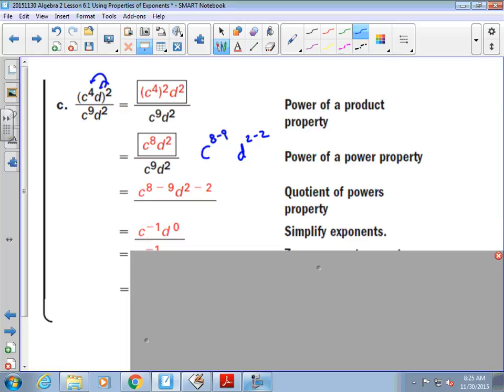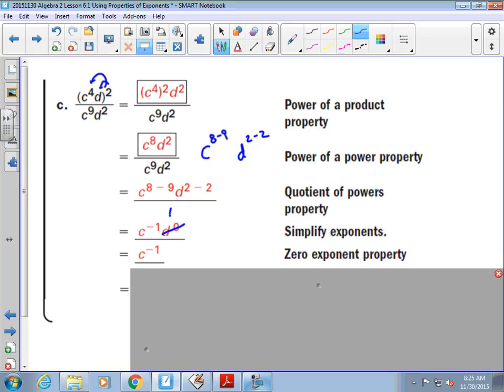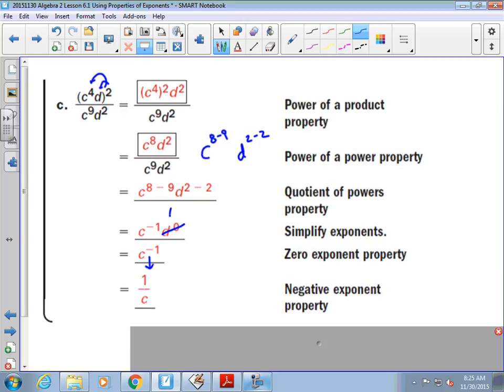So that's what you'll have, 8 minus 9 and 2 minus 2. 8 minus 9 is negative 1. 2 minus 2 is 0. A minute ago we said anytime something's raised to the 0 power, it's the same thing as 1. So it's not d to the first power. It is 1. The whole thing becomes 1. This goes away and gives you 1. So you have c to the negative 1 power times 1. Again, nothing can stay with a negative exponent. So c to the negative 1 has to ride the elevator down. 1 remains at the top, and c goes down, raised to the positive 1, and there's no reason to write a positive 1. So 1 over c.